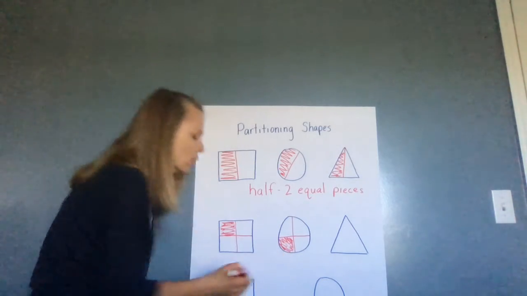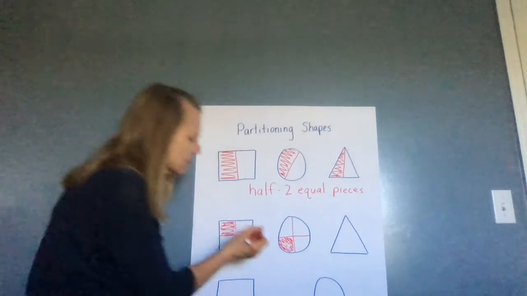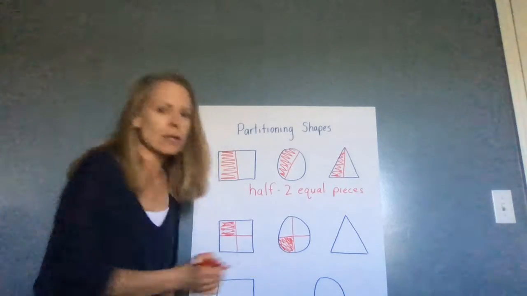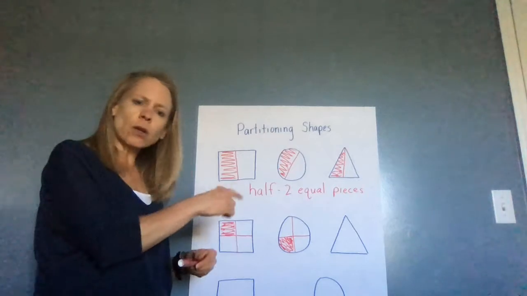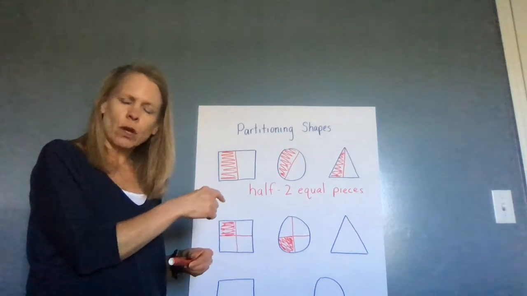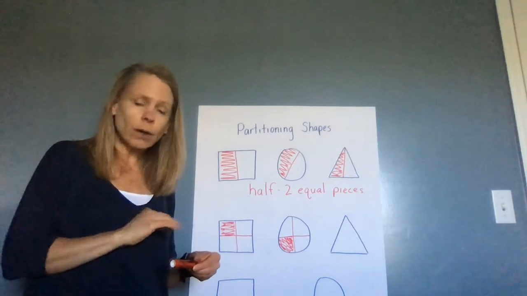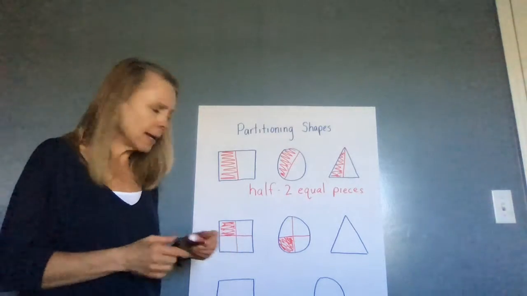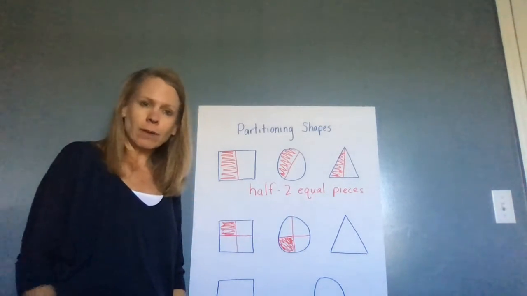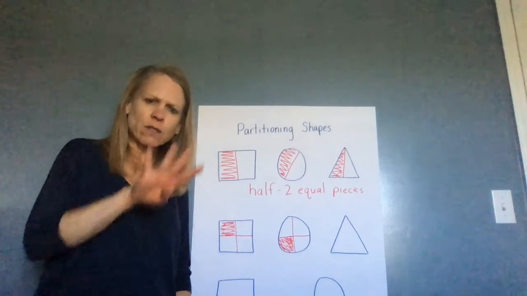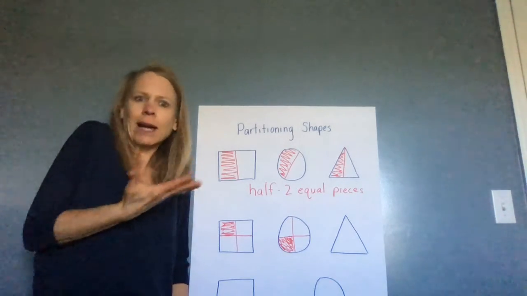Now, when I look at this, I know I'm not doing it all the way because I don't want to get it on my wall. When I'm looking at this, this can also be called quarters. A fourth and a quarter mean the same thing, okay? It takes 4 quarters to make a whole. That makes me think of a dollar. It takes 4 quarters to make a whole dollar. It kind of goes the same.